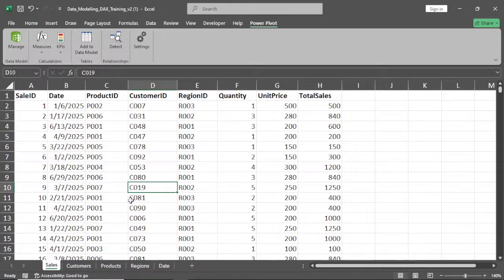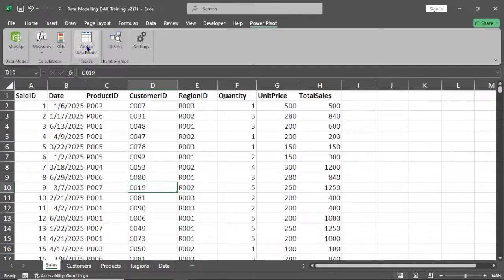Now, I need to establish this. When you are working with a data model, Excel only adds a table to a model, not a range. This is a data range. So what you will notice is that before it's added to the data model, it will be converted to a table first before being added to the data model.